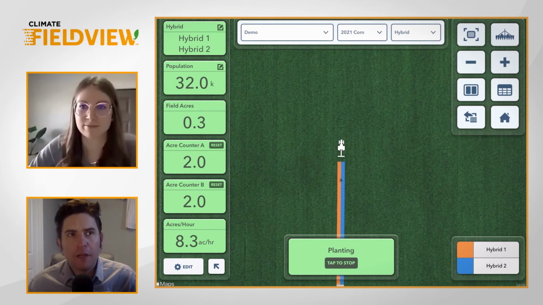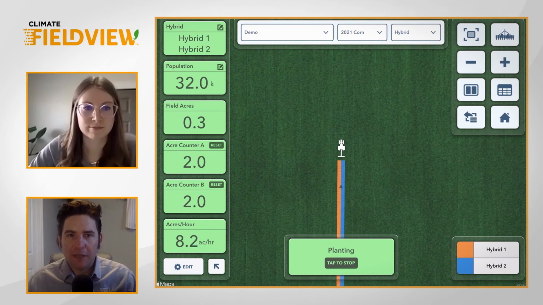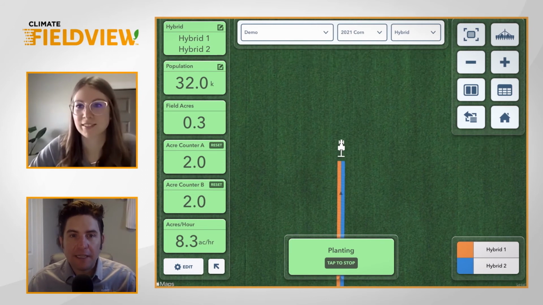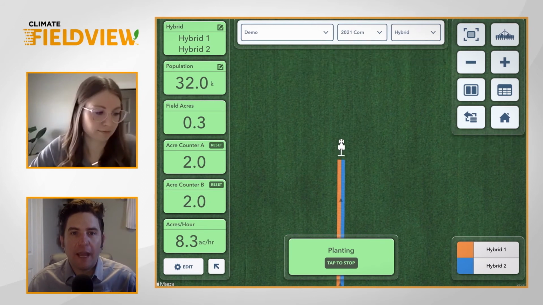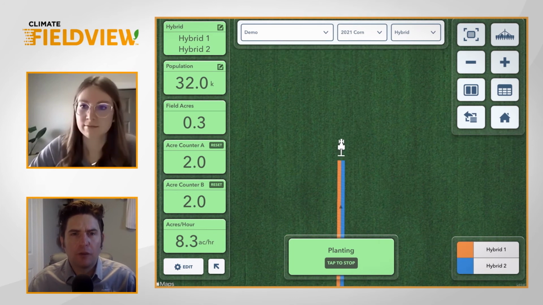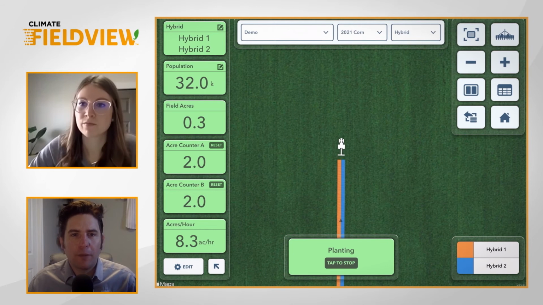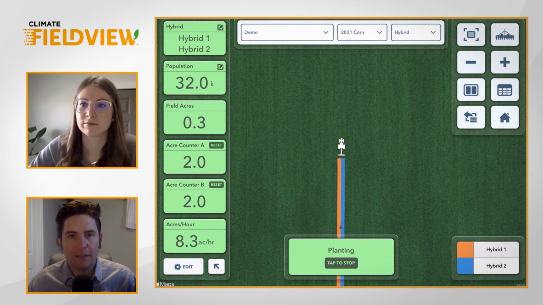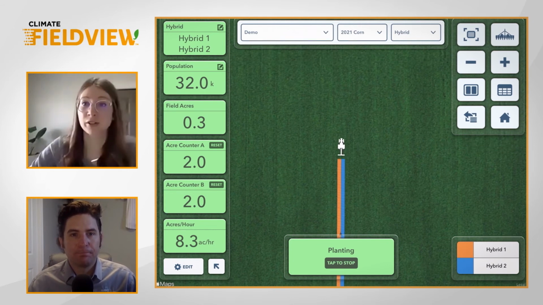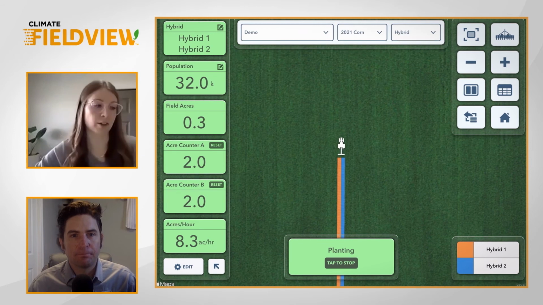You know, the other neat thing about that, Andrea, I've seen some keeners do is they'll increase and decrease the seeding rate when they have that split planter option. So not only do they know what the best variety to grow is, but they also know what the best seeding rate to grow that variety is. Yeah, I can show you how you can do that on here, Troy, quick if you want. Please do.